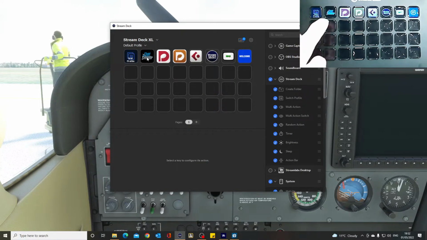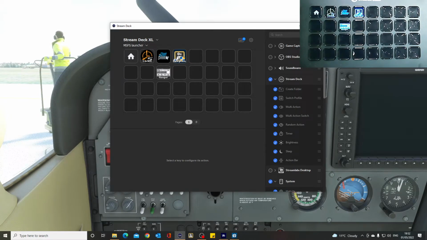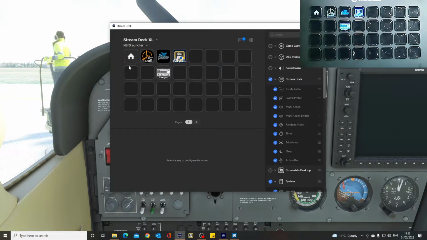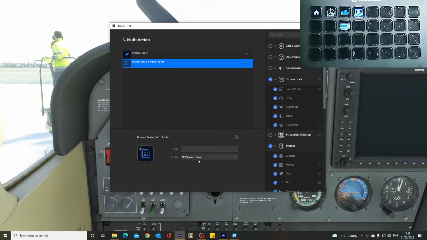I've got a key here for Flight Simulator, and what that does is it launches my Flight Simulator. It's got the Flight Simulator launcher. The home button takes me back here. So Flight Simulator, normally I would press on here to get Axis and Ohs running. I use this for my head tracker, and when I click on here, it's got multiple actions. Firstly, fire up Microsoft Flight Simulator and take me to this profile called Plane Choice, which I've called on my button here the hangar. It's where I can choose which plane, which layout I want, depending on which aeroplane I'm flying.